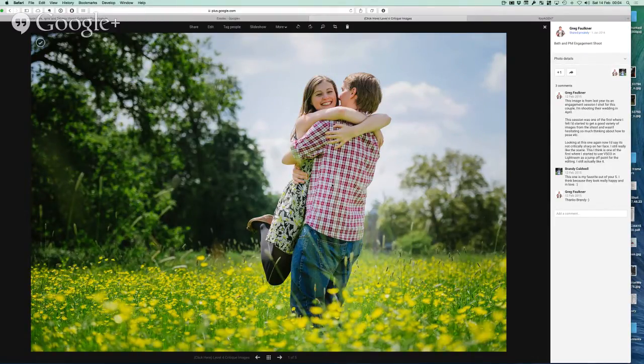Okay. This is very cute. It is definitely very coupley, engagement-y. I love the little flower field, and you did a good job of putting them so that the lines lead into them, like the lines of the trees on both sides lead dead center to them, which works really well. Yeah.